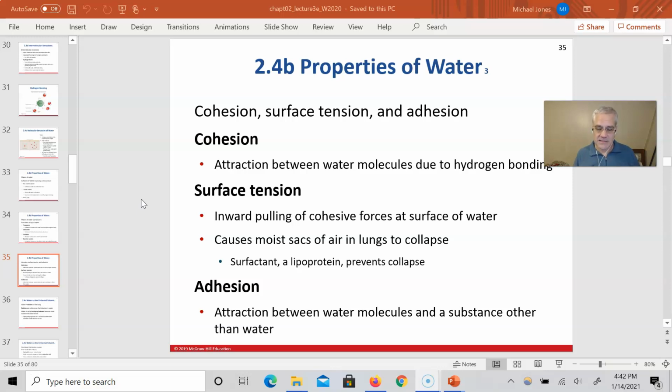That's why it creates this thing called surface tension, because they kind of stick together. You've seen insects that can crawl around on water, like water striders. They can do that because water has surface tension, and that surface tension allows a water strider to sit on top of the water instead of sinking into the water. So water has these weird properties to it that make it physiologically extraordinarily valuable.